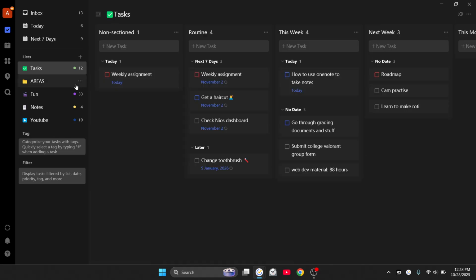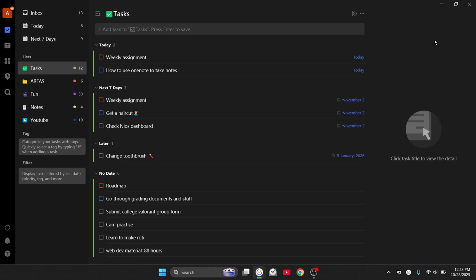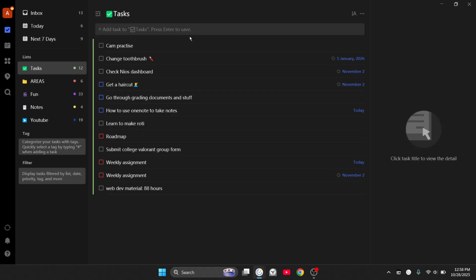And you can also filter. So for that, I'm going to switch it to list view, and then you can tell Ticktick how you want it to be, in what order you want the tasks to be shown. By title, this will be in alphabetical order. You can also change it from increasing order to decreasing order, I guess.